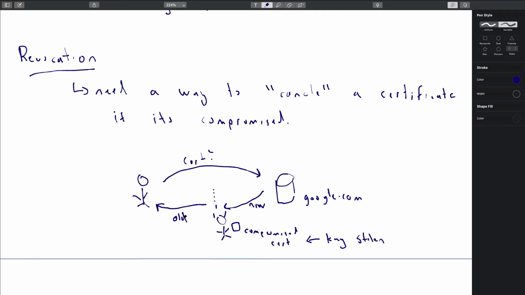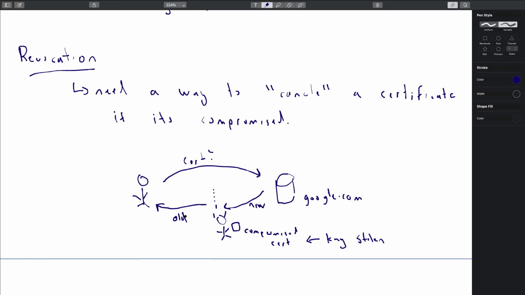Okay. So I heard someone murmur Google and someone said certificate authority. So let's take them both in case. Google.com, remember, you don't know whether the certificate is even the real certificate or not. That's what you're trying to decide. So you can't ask Google.com itself whether your certificate's revoked or not. If there's an adversary in the middle, they'll just always say, no, it's not revoked. You could try the CA. The suggestion was actually the root certificate authority. So you could trace it all back to the root certificate, or you could just ask the closest CA that issued it, because they would probably be more authoritative on whether or not the certificate is revoked.